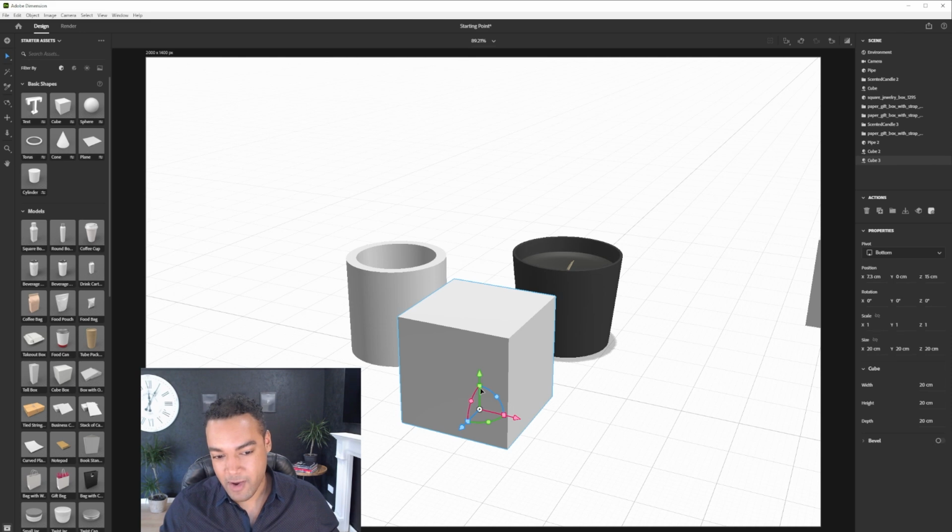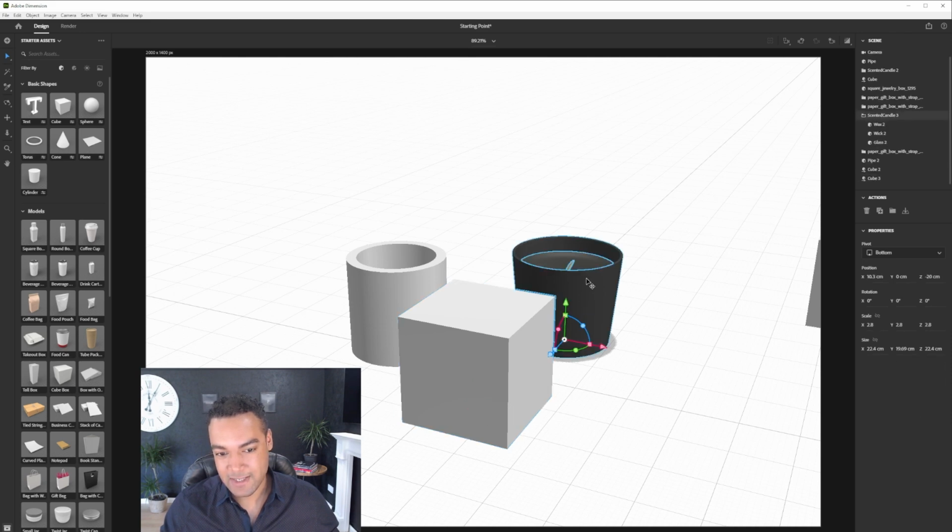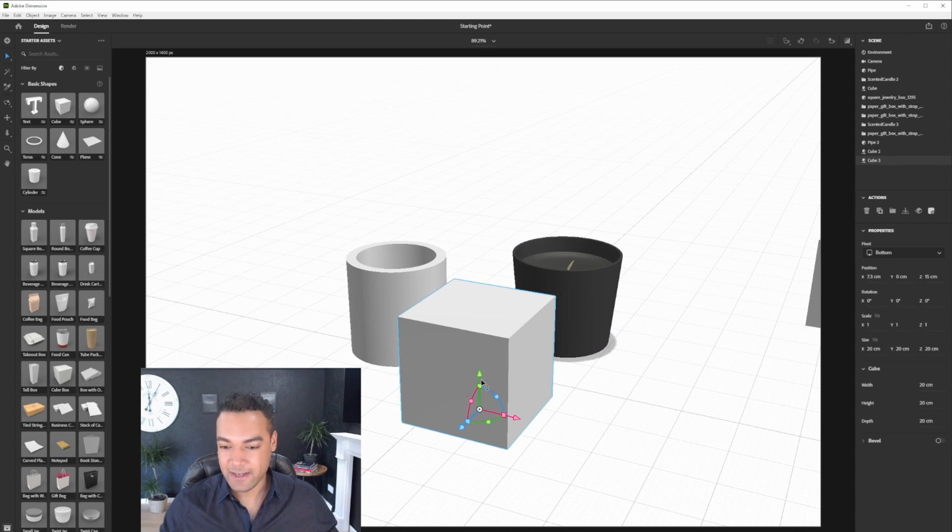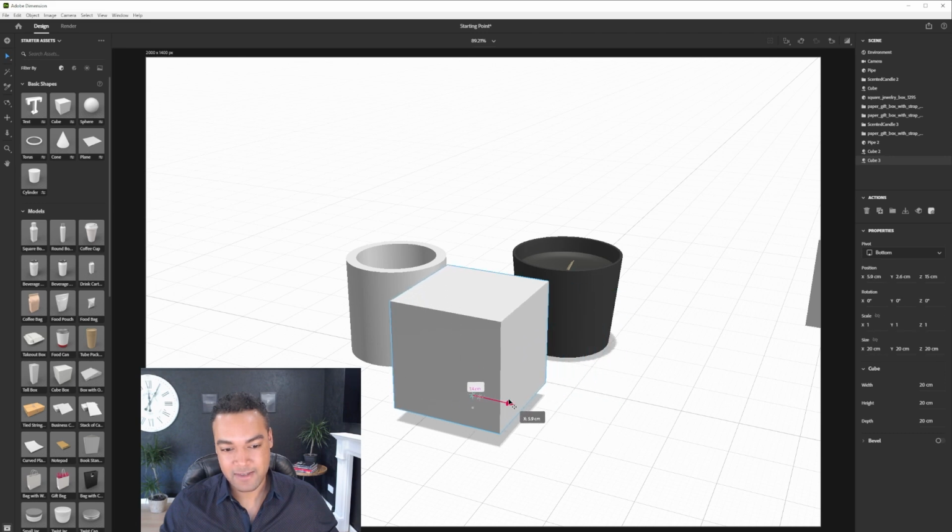And you'll notice there are control handles for any selected object. You just left click to select. And there are 3 axes. The green is Y, the red or pink is X, and the blue is Z. And the outermost arrow on each of these axes, if you click and drag, allows you to move along that axis.